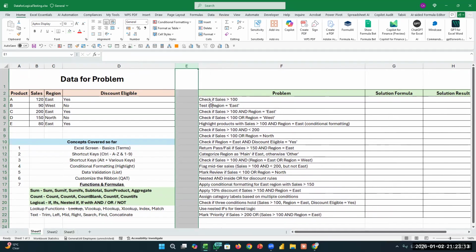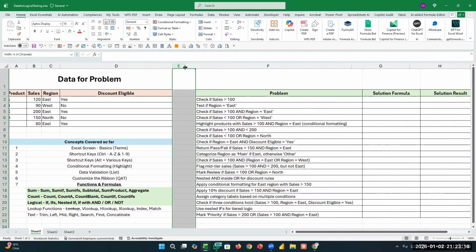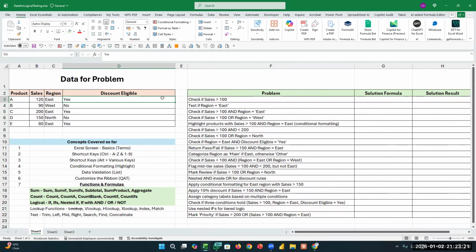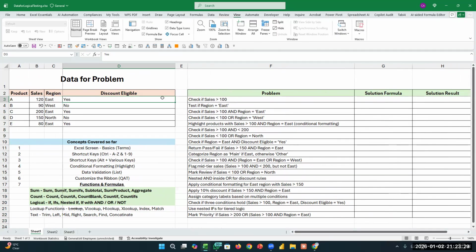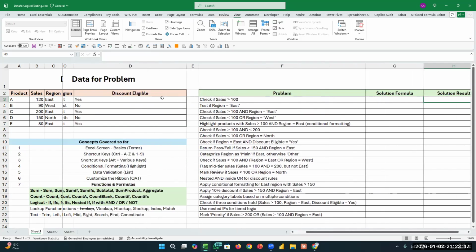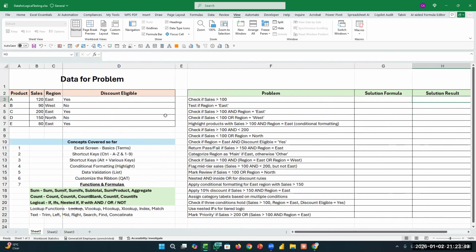Okay. Now, what you can do is you can help me with the functional formulas and all these things, okay? And I will just do it, we will just carry on like this. So first thing it is asking, check if the sales is more than 100, okay? So we will not put this formula in this table. We will just put the formula over here. We will just do for one. Okay. And that will give you an idea. We are just doing a revision. We are not solving this sheet, but we are understanding how things work.